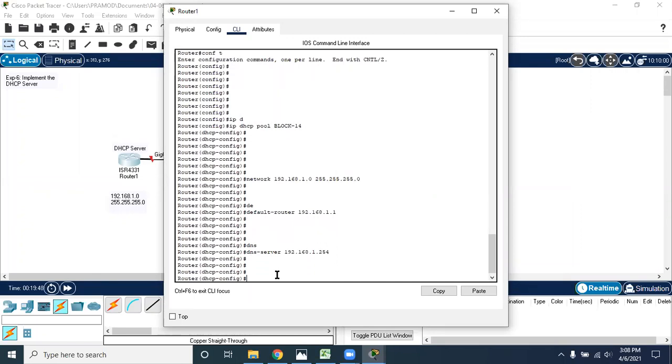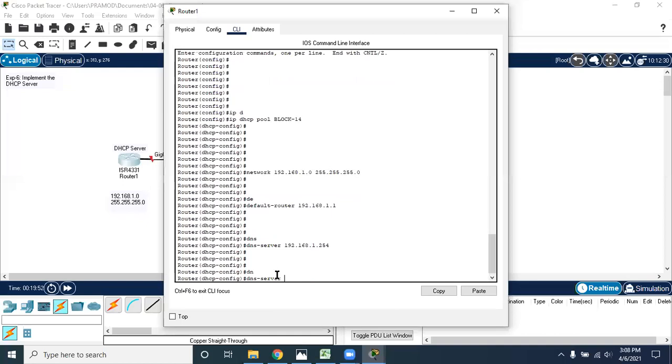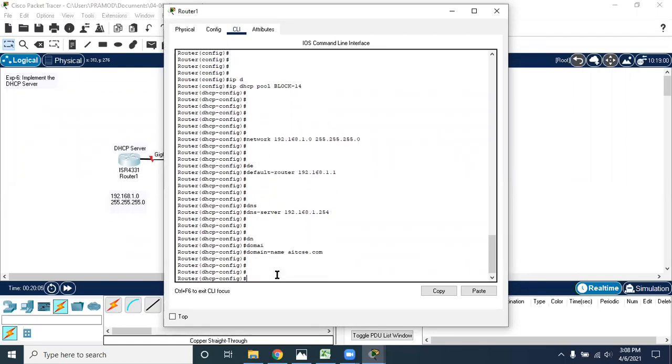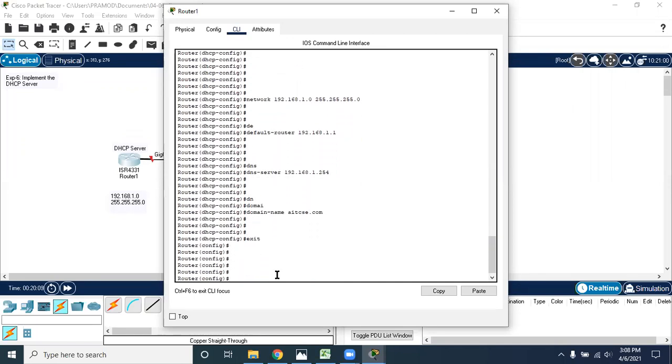You can also give the DNS name, DNS server, and you can provide the domain name. You can give the domain name aitcsc.com. So let's finish here. Let's exit from here.